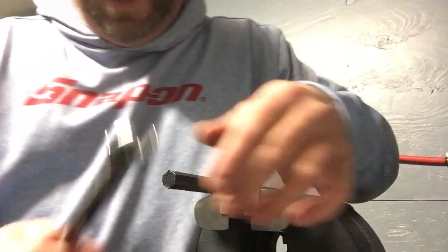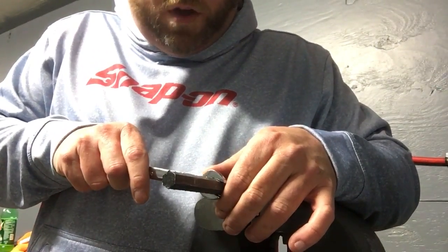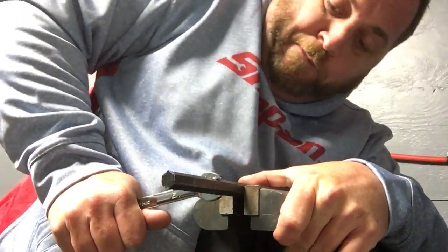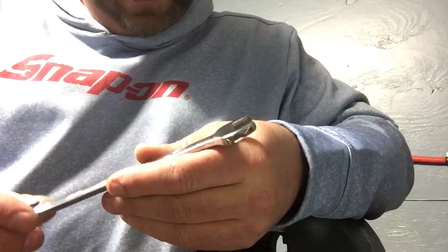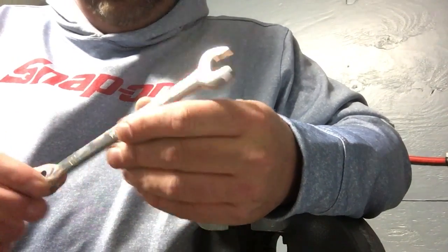So there's that one. Now this is the regular one without the grooves, and we'll come over here to where we got a fresh piece. Bam, no grooves, and it didn't take very much pressure to round that off, guys. So there's another wrench.